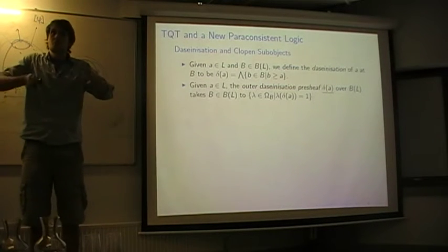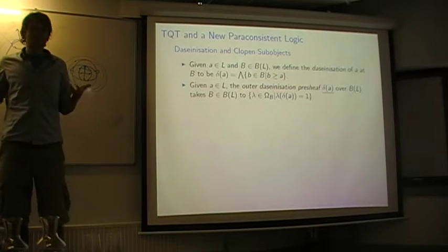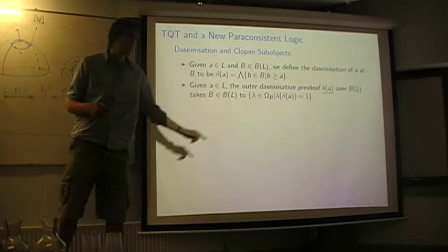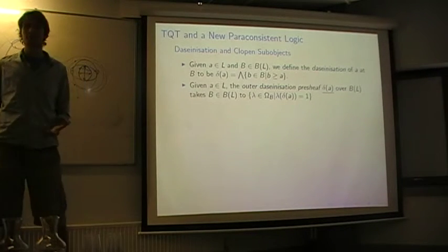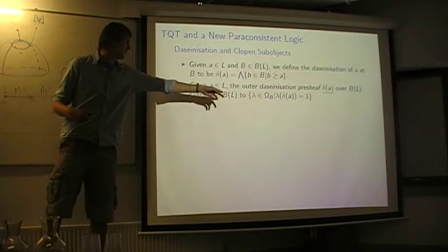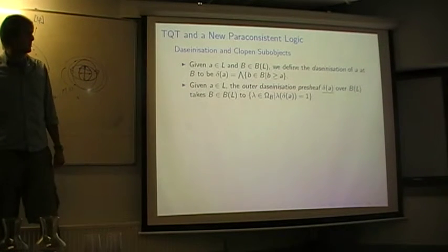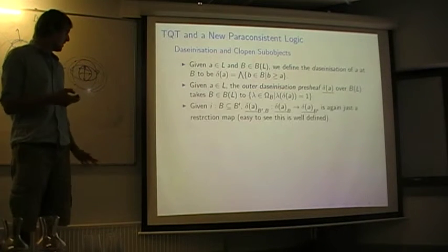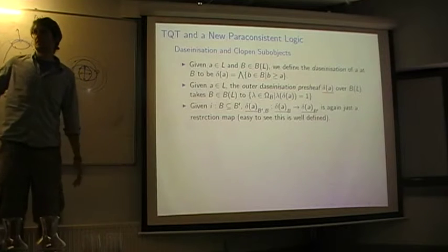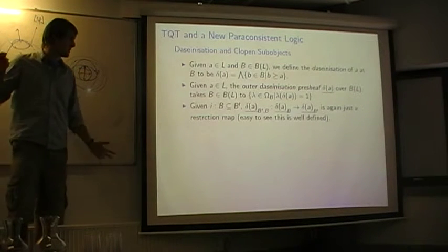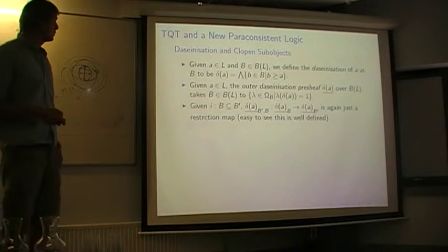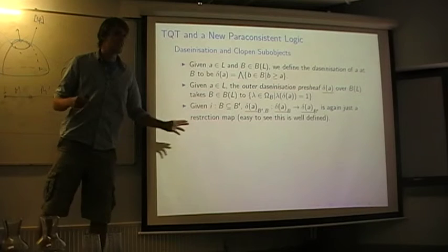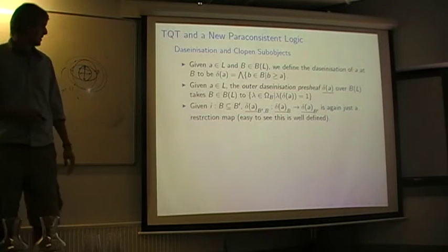So it gives you a projection operator at every B, the closest thing you can say to A. Or equivalently, you can think of it as the subset of the Stone space that makes that approximation true. So this is the set of all the algebra homomorphisms to the 0,1 algebra that give this approximation the value 1. Again, the maps are just the usual thing: you flip them around and get restriction maps. It's easy to see this is all well defined. And so this is another presheaf that we've got here. We call this delta of A underline. This is the whole presheaf that you get corresponding to A.